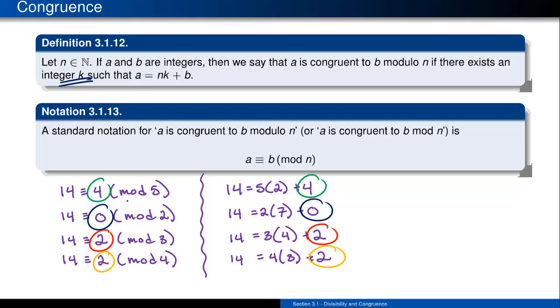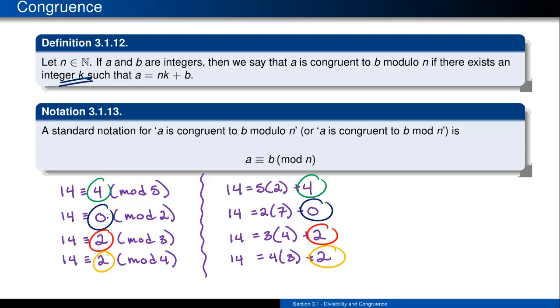We also have a few other examples of what 14 happens to be congruent to. If I look at 14 modulo 2, what I want to start seeing is what happens to my remainder when I divide by 2. Well, in this case, it's kind of nice because I know that 14 is actually a nice even number, and if I divide by 2, I should not see a remainder, and that's exactly what happens in this case.